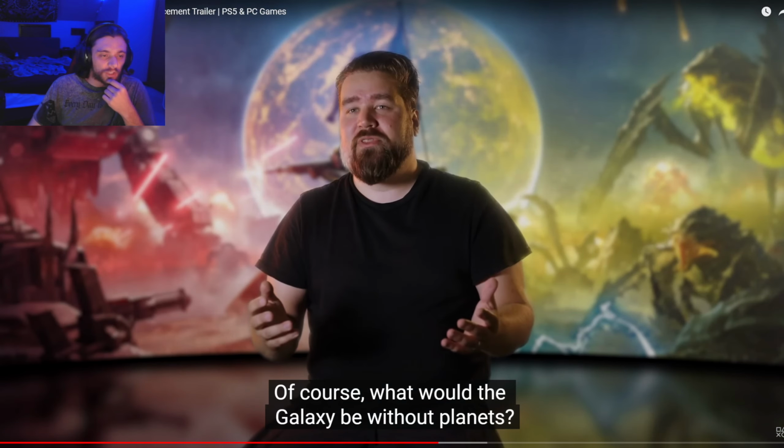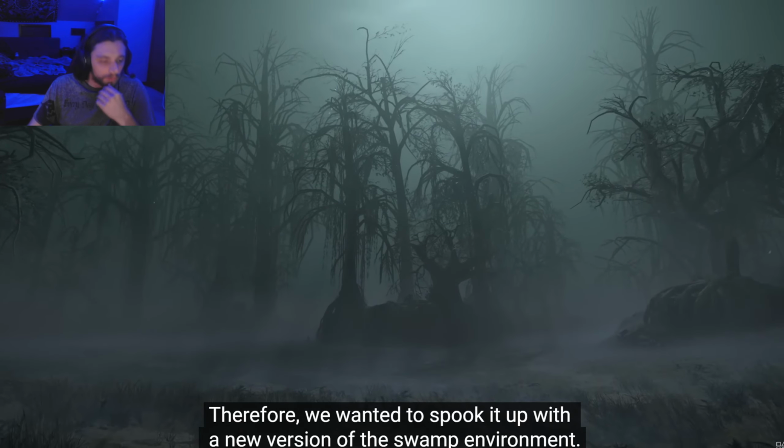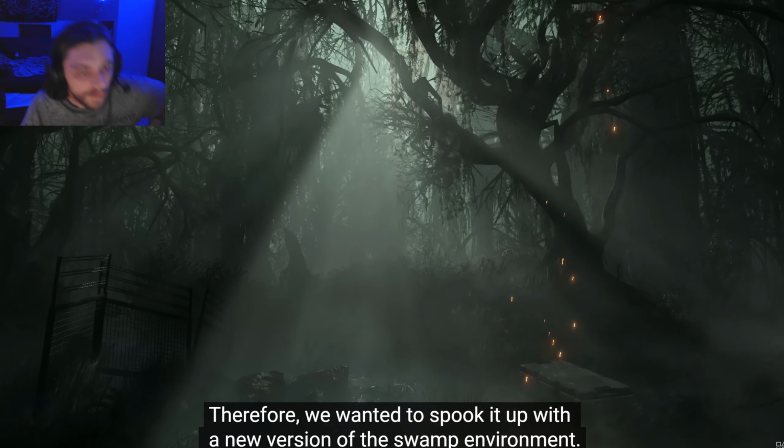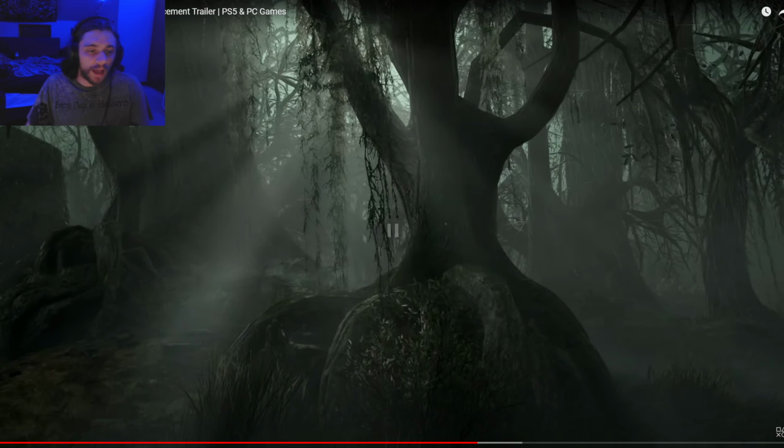Of course, what would the Explore and galaxy be without new planets? New biomes. Therefore, we wanted to spook it up with a new version of the swamp environment. That's nice. Swamp environments is one of my favorite to drop into because it's so immersive. It's so dense. You're dragging through the muck and the mud. It's so cool. One of my favorite biomes, easy.